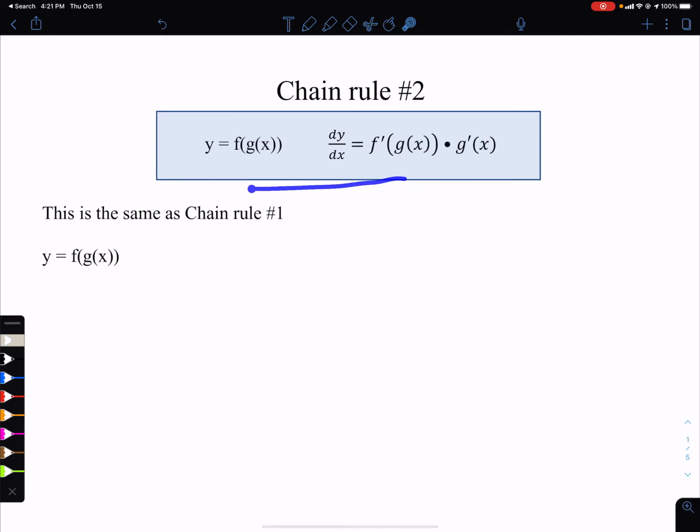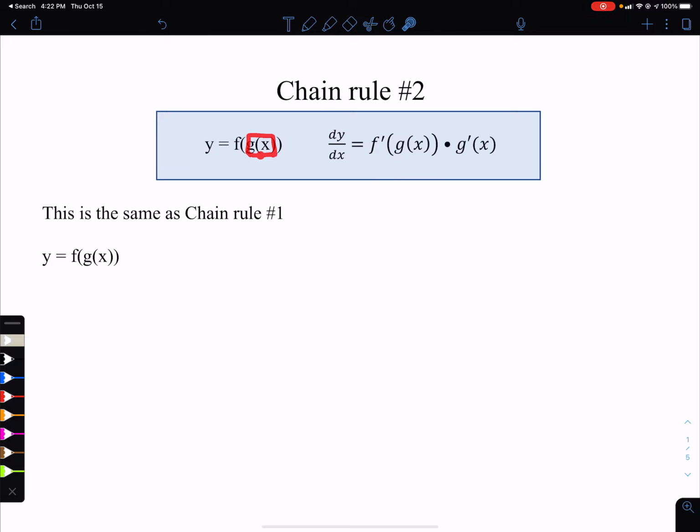So I've highlighted the chain rule here, and what's happening, you have a function on the inside. Just like before, we called that u, and we made that u and we rewrote y. But now the problem we had was we can't take the derivative when there's a function on the inside. If this were a single variable, we could take the derivative. The derivative of f of x is f prime of x. But now that we have a function on the inside, I'm going to call that box.